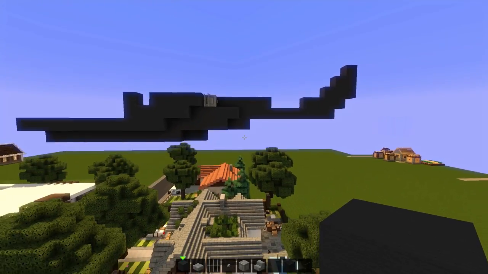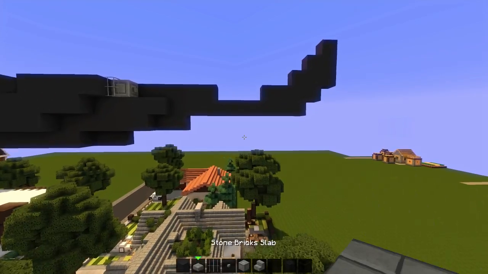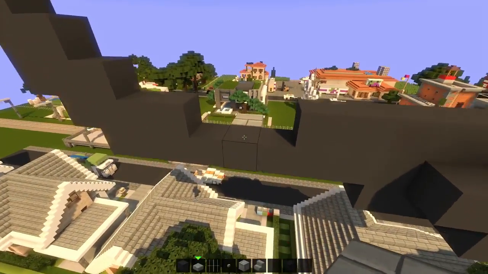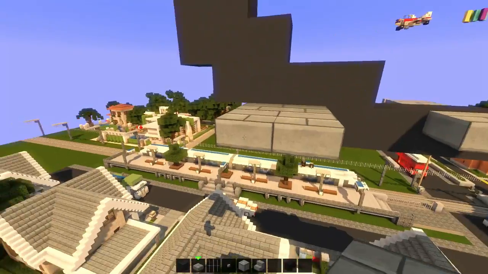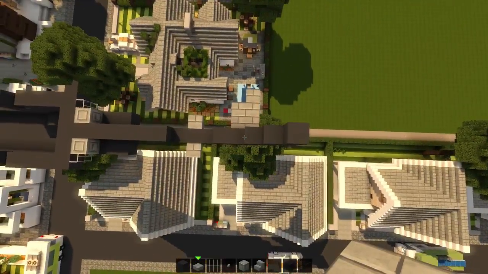And bam, that is pretty much the tail part done. I know it looks derpalicious, so therefore we're gonna add some stone bricks on this side and stone bricks on this side here, like that. Here on the back we're gonna add 1, 2, 1, 2, and 1. So from above we should be having this shape going.